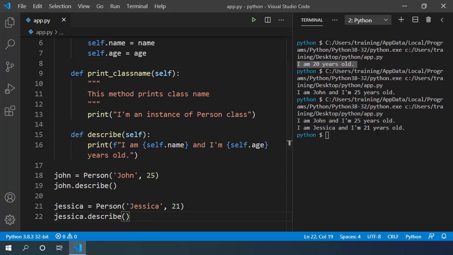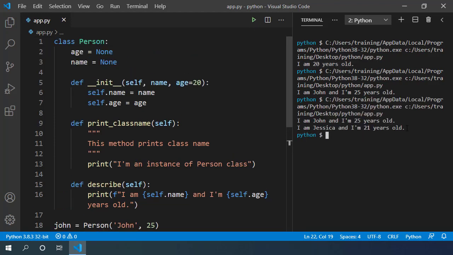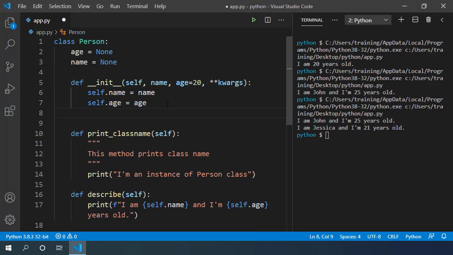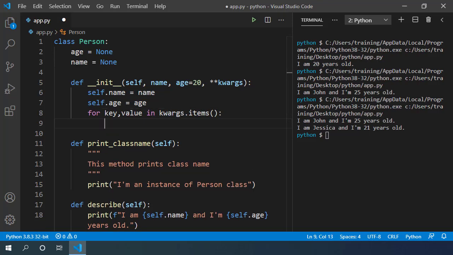We can also pass args and kwargs to our init method. So let's pass kwargs to our init method, and inside the method we can loop over keys and values. For key, value in kwargs.items(). Now to set each attribute here, we cannot say self.key.